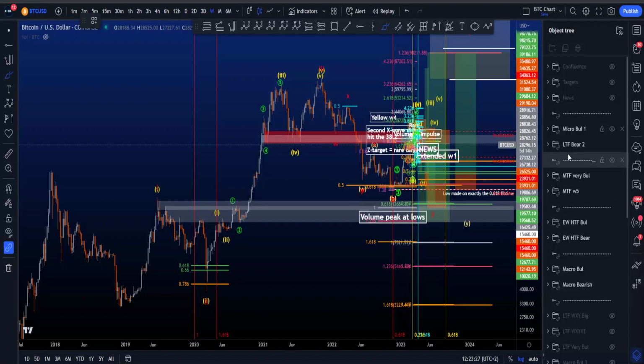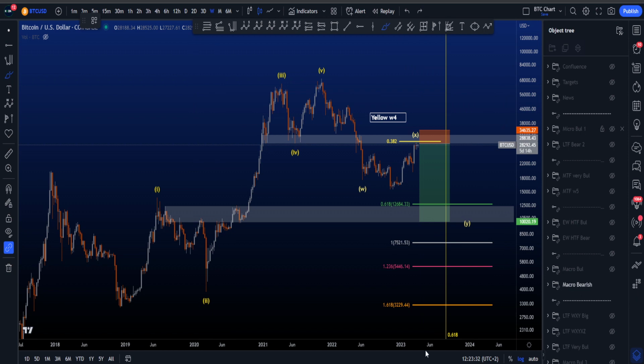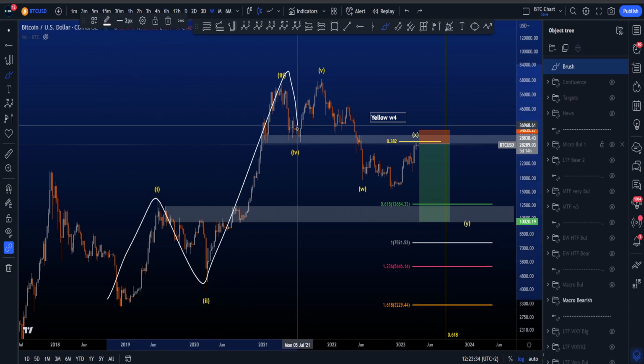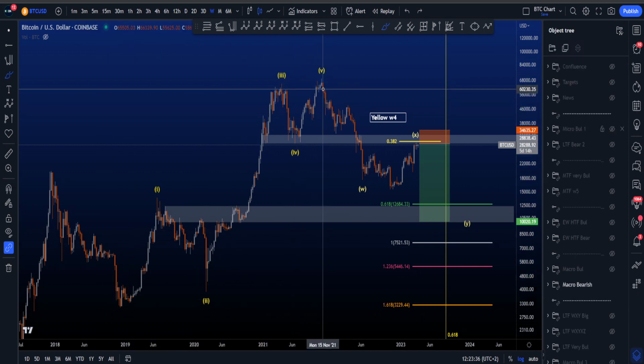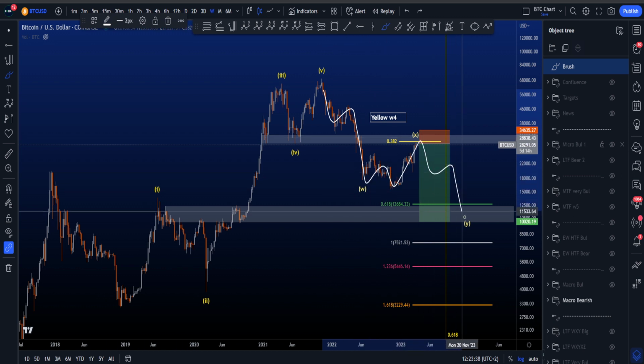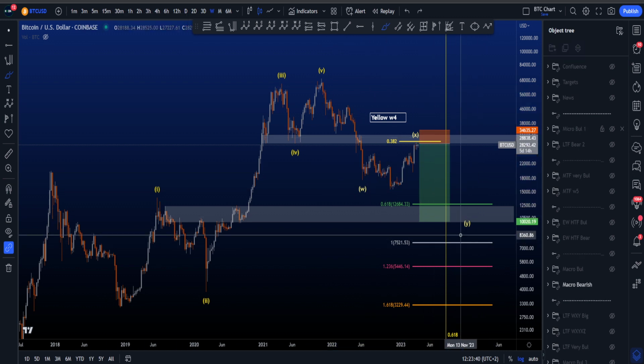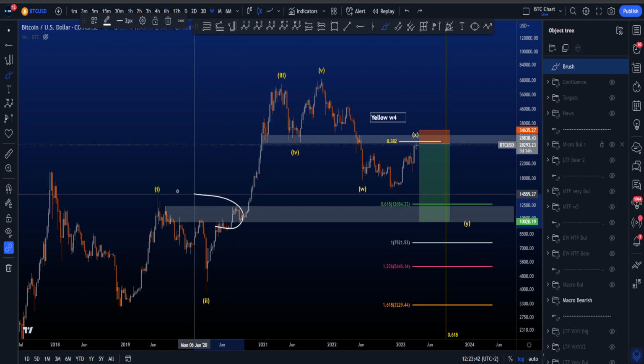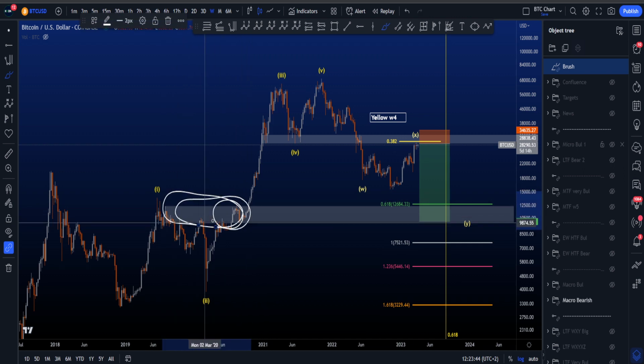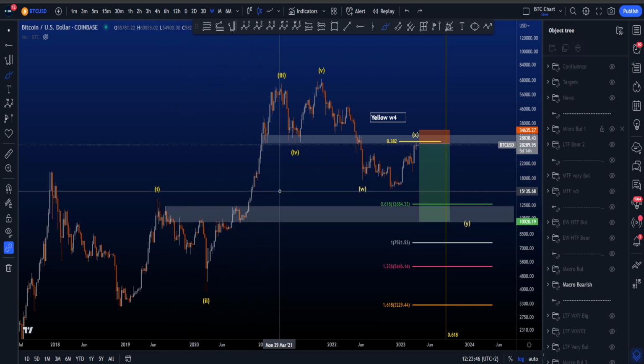Hi everyone, let's cover my preferred bullish and bearish scenarios per time frame, starting on the macro with the bearish scenario where I'm looking for a 1, 2, 3, 4, 5 wave impulse, followed then by a 3-wave W, X, and eventually a wave Y to the downside with minimum targets of 13k, most likely backtesting this area over here that we haven't seen since the bull run in 2020.